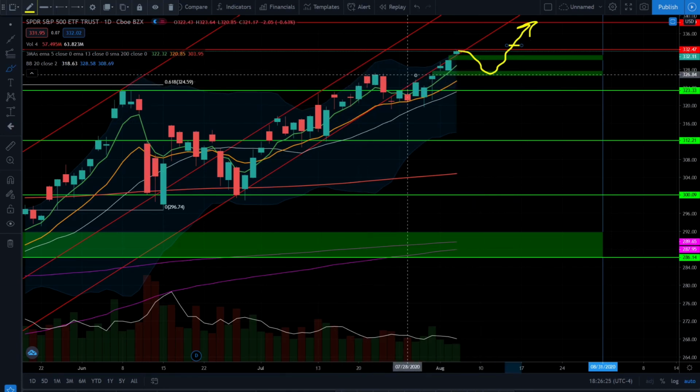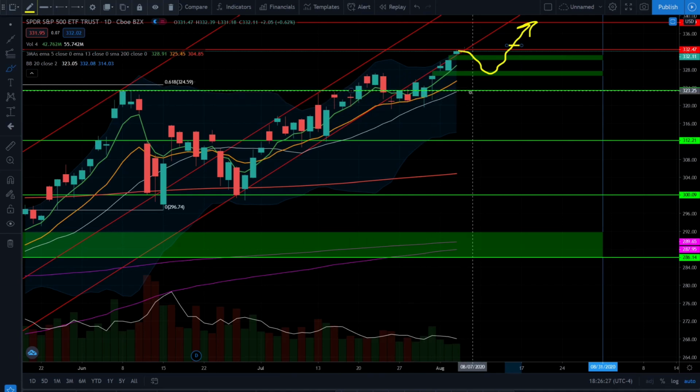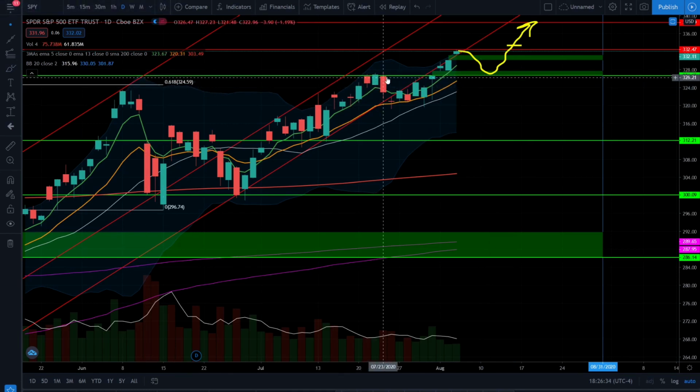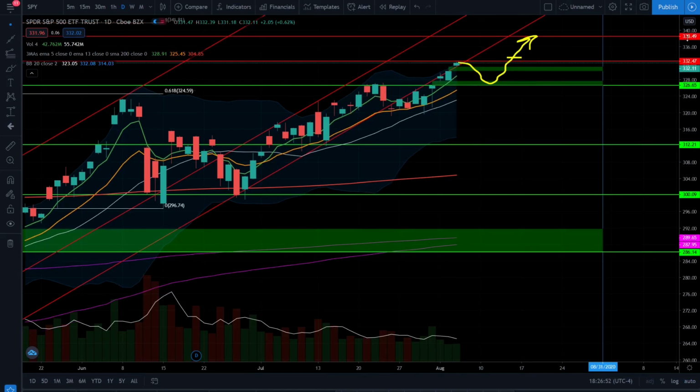Now if you remember, $327 was also a strong resistance, so we could also go ahead and move up this support level to be right around this $327 level where we saw the market acting previously as resistance. We would now expect that market to hold up at that level as support, which goes hand in hand with where that gap was opened. So any pullback into the $327 level, I think we'll see a nice bounce and a retest of 332, and ultimately we're looking for a test at this $338 level and break to new all-time highs. So we'll continually monitor these sectors.